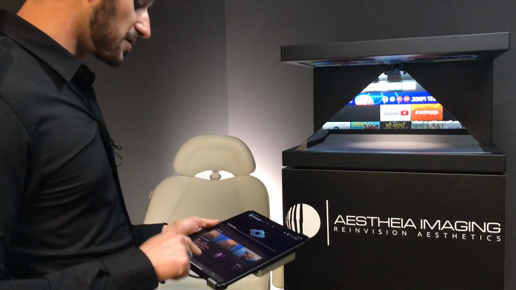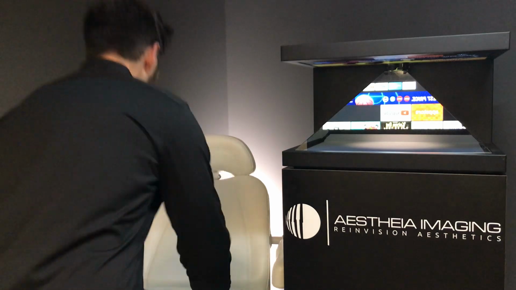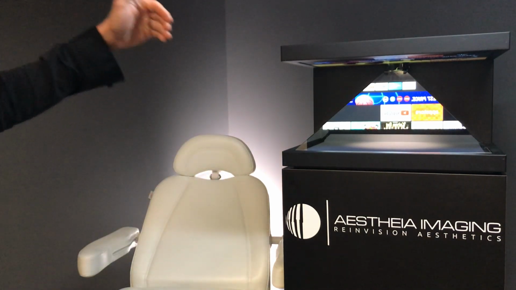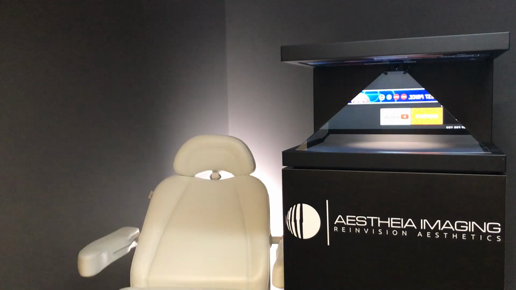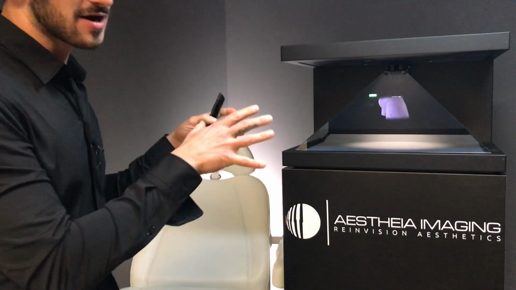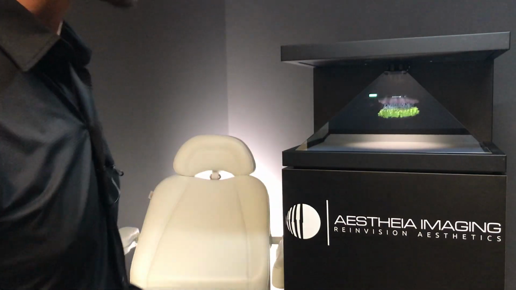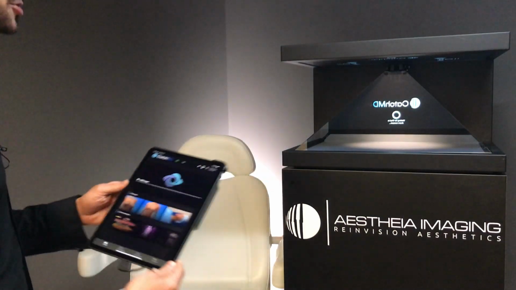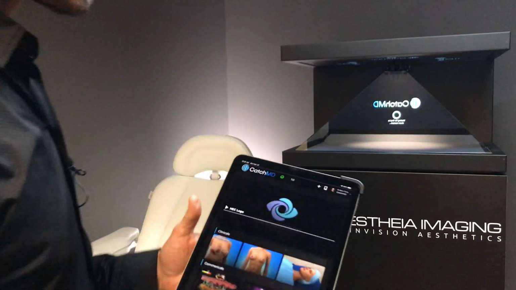Before I get too much further into the app, and I do want to show you a very cool before and after tool as well, we're going to go ahead and show you what we've done with the hologram. As you can see, we've got a screen here of an Amazon Fire Stick. I've connected and upgraded the device with a Fire Stick. I've got two clicks down and I'm in our CatchMD app. Now that auto-loops content based on what's on our server, but we simply navigate into iPad mode and that gives me the full control of content, either played once or infinitely, to this display.